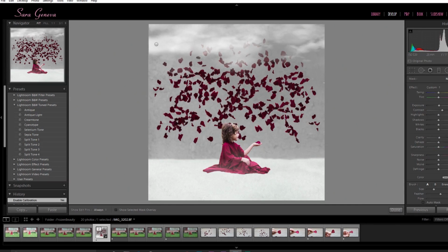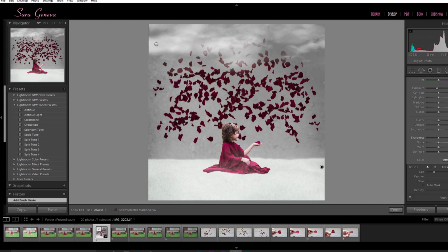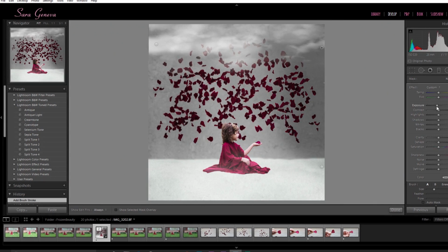Oh, wrong one. I want the brush again. Okay. Now, sometimes I just open up the effects and just add a vignette. But lately that is not the case because I want to just slowly build up my own vignette. Let's get more feather on that. The thing about this piece is that it's hard to add vignetting to something that is so bright. So what I usually do is I bring in the edges just so we can bring the focal point more towards the subject. And then I just create a new brush so we can do the same thing. That was almost a little too much, though.